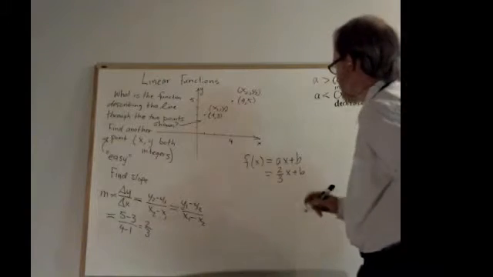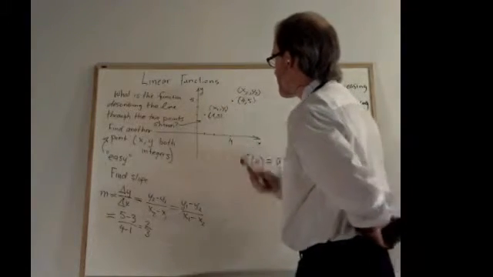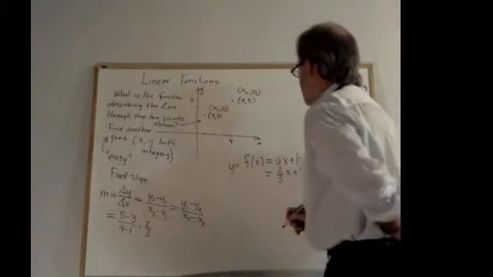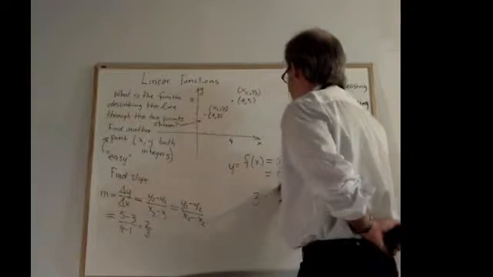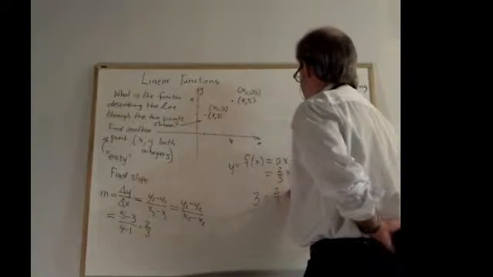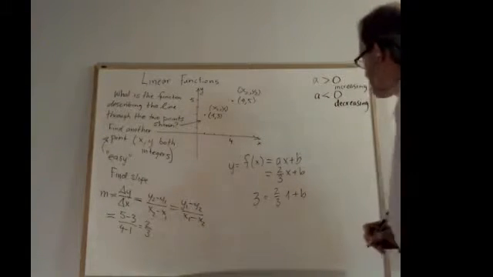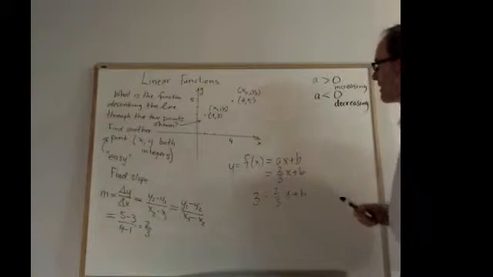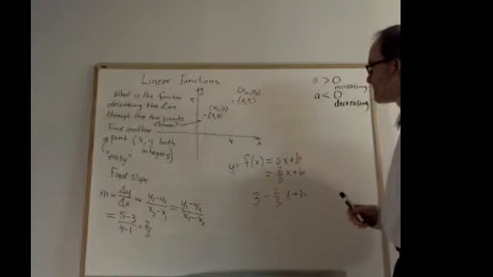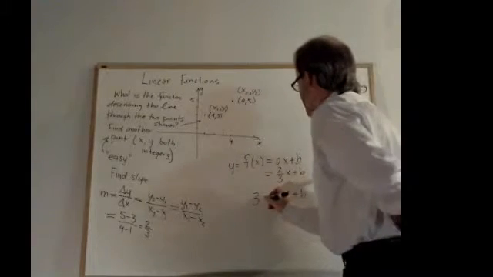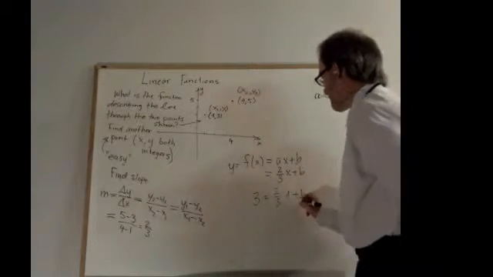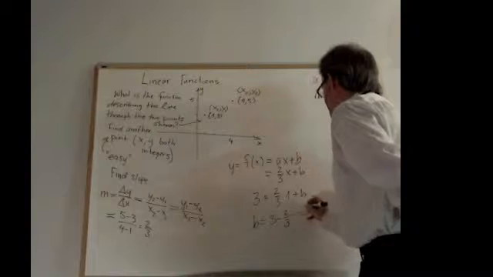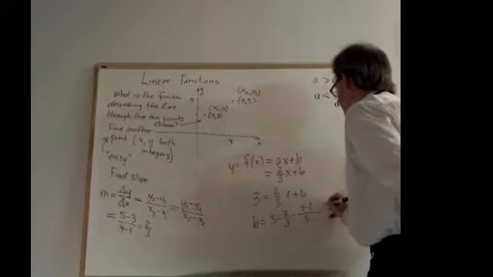Okay, so to find b, I can plug in a known point. So this is equal to y. Y is 3, x is 1. So what does b turn out to be there? I just solve for b once I plug in the x and y coordinates for one point. I could also choose the other point to determine b. So b is then 3 minus 2/3, which is 9 minus 2 over 3, which is 7 over 3.